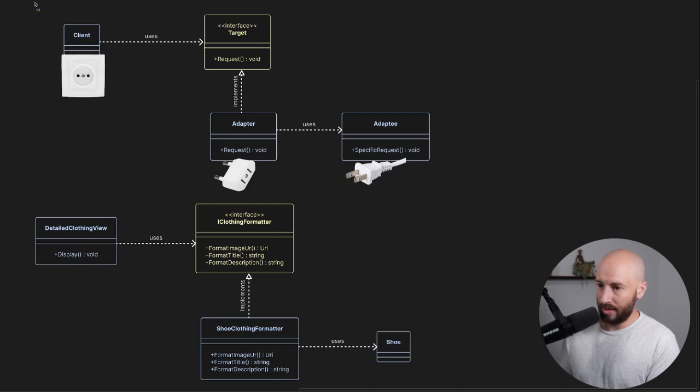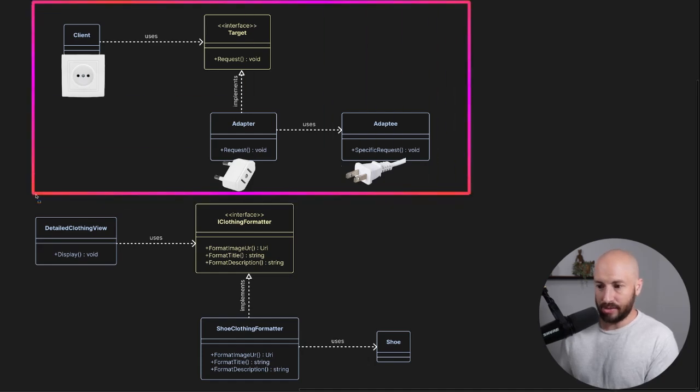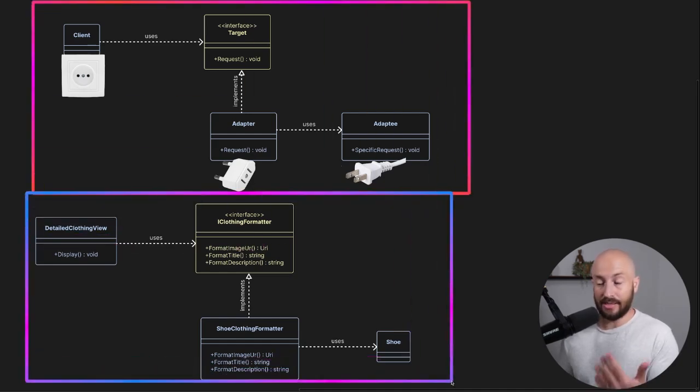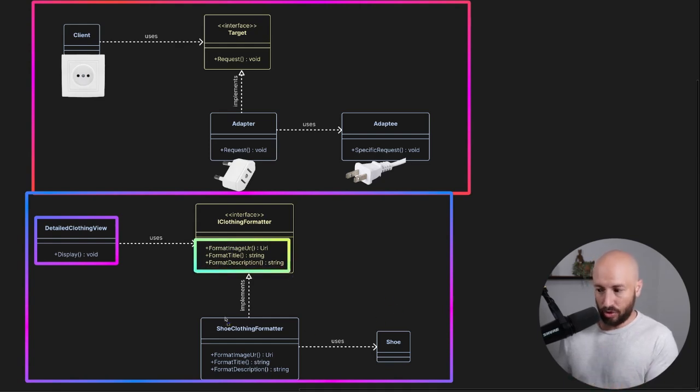When we put the two diagrams one next to each other, then we can see it really does follow the exact same pattern. We have the client needing to use methods like format image URL, format title, format description, and we're using the formatter as the adapter to take the shoe and adapt it to the desired interface.